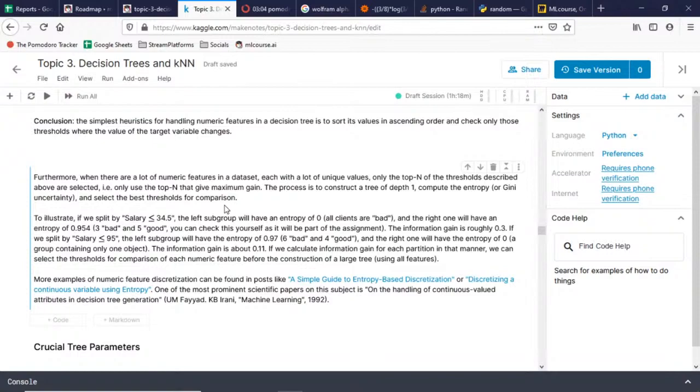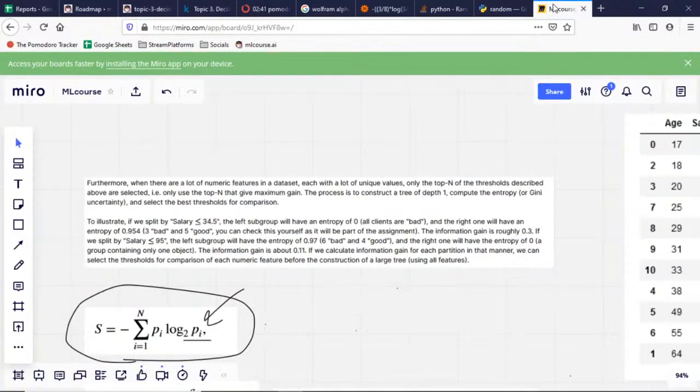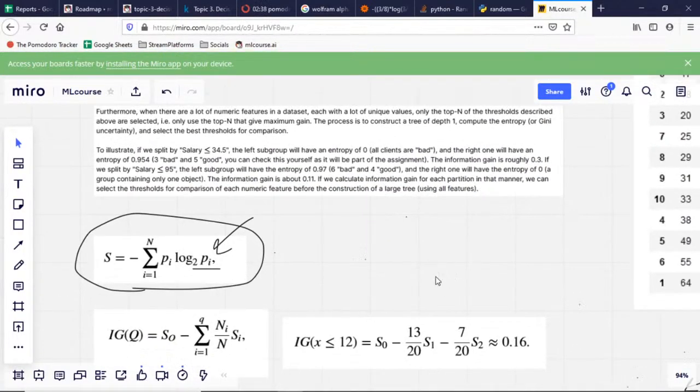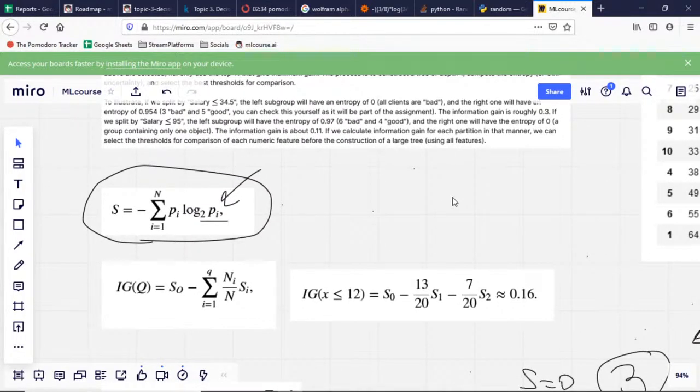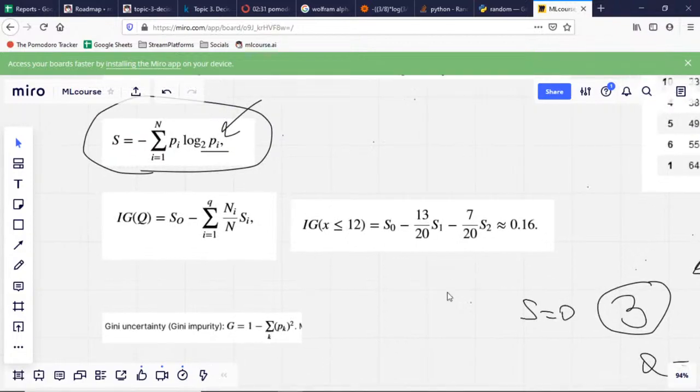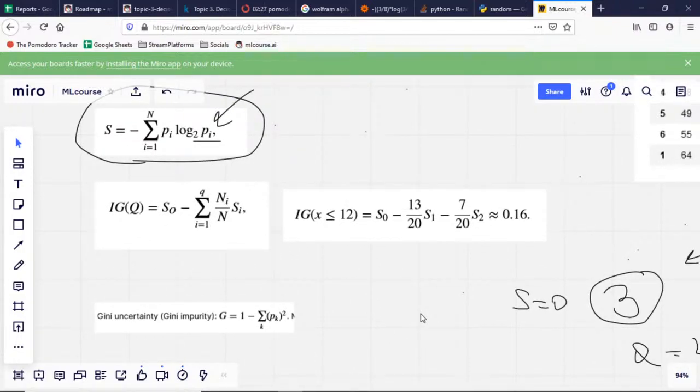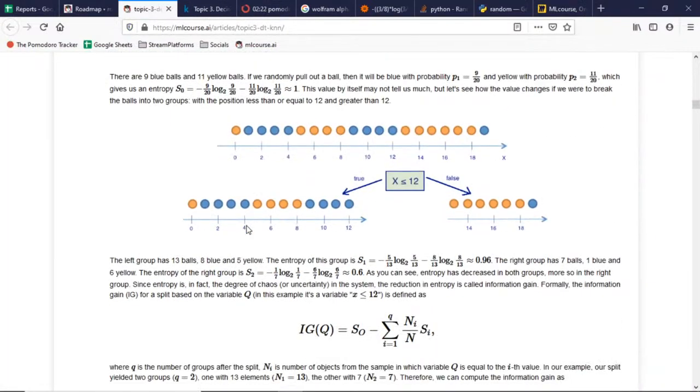Okay, and the second one, we will calculate the information gain here. So information gain here is roughly 0.3. Okay, so what will we get? Yeah, here our info. Okay, so let's try to dive deeper into information gain.